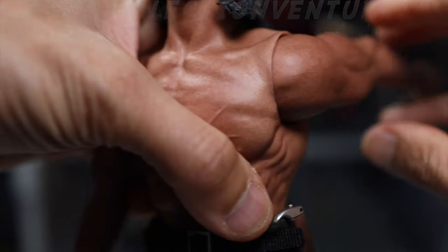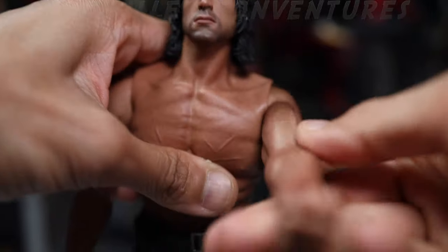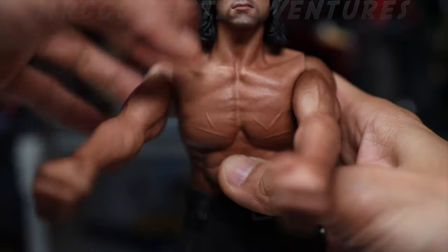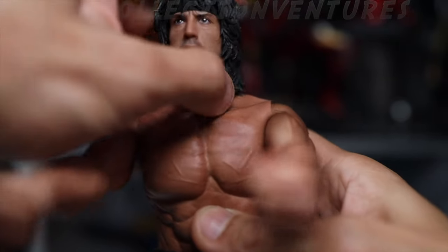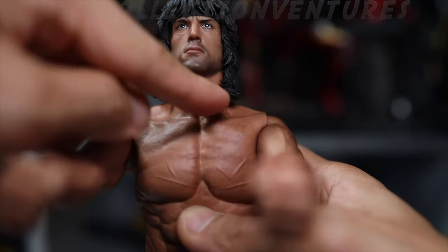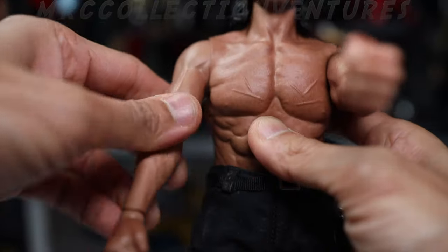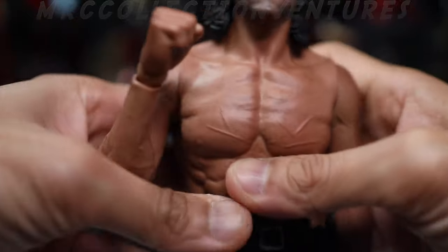Okay, so for the arms, of course 360, you can do some 360 there, see, and squeeze the front just a little bit right there, something like this, which is really cool. Yeah, it's just that sometimes it's hard to put that position back. See, something a little bit weird on the neck now, it's not aligned, but I think it should be okay. So yeah, that's for the shoulder, and of course elbows right there.